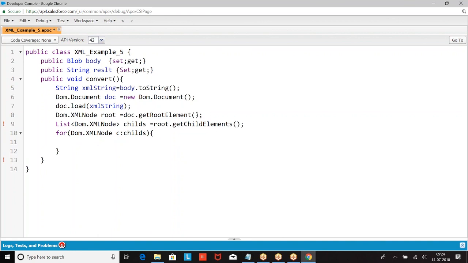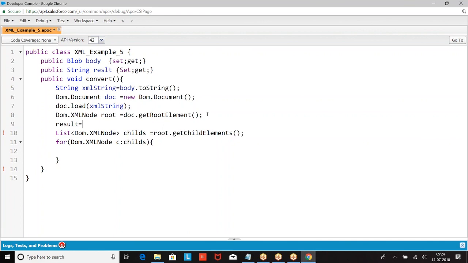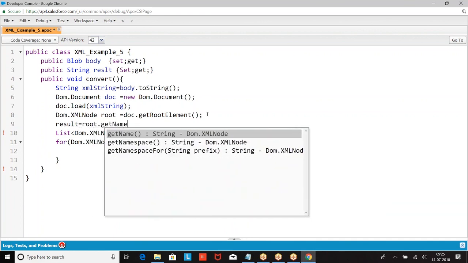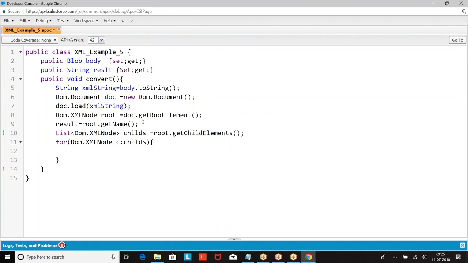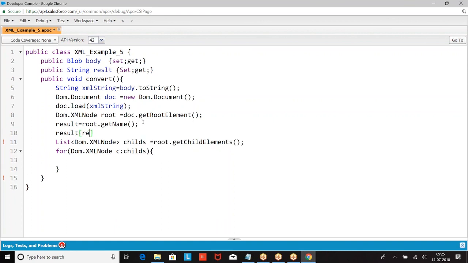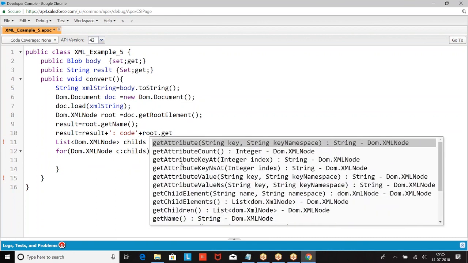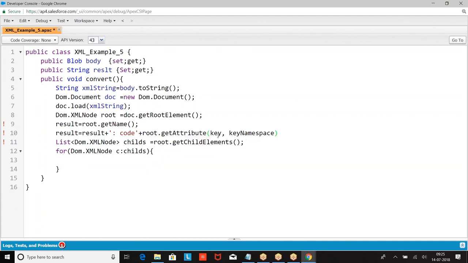Here we have taken result equal to root dot get attribute.